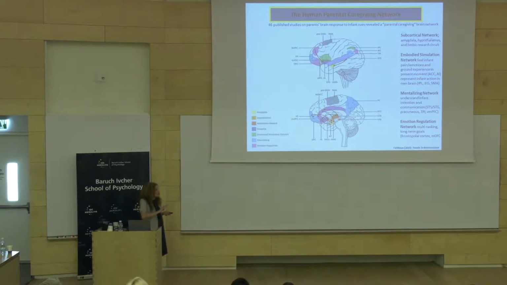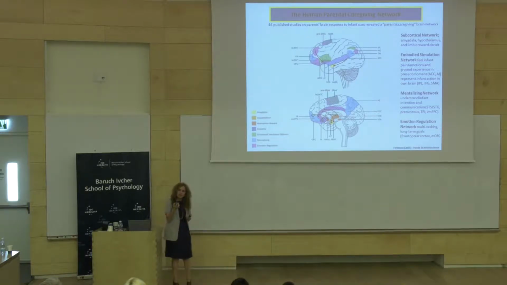So in humans, all this is orchestrated, evolved on top of the mammalian subcortical caregiving network. So in parenting, we're very similar to other species, to other mammals, that enables us to really use cross-species comparison, but also not to forget the human-specific aspects of parenting that really enable us to provide parenting that is mindful and connected to our culture and our values.